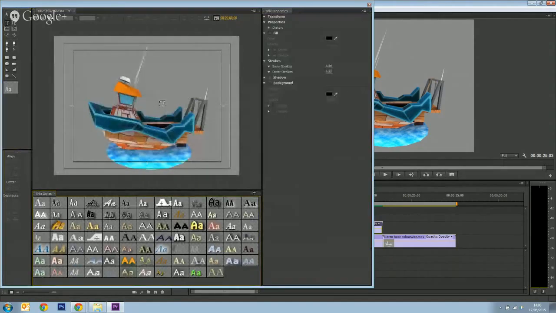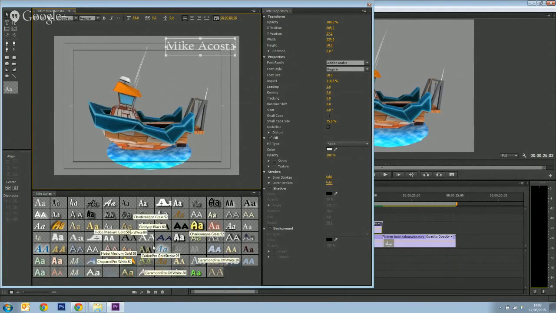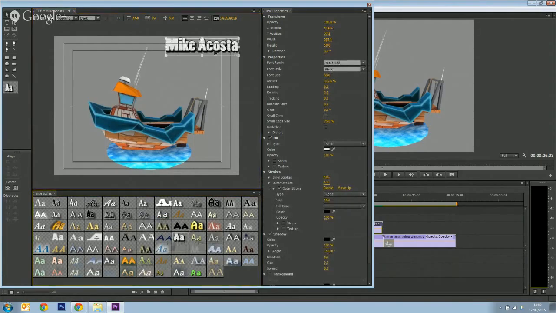And in here, you can choose how you want the thing typed or how you want to see it. So let's say I'm going to put in Mike. That's that. Let's put in a little forward slash boat. Okay, so Mike Acosta's in there, and then I can grab that and move it around. So I can put it in the bottom corner. I can choose it again. I can just shrink it down. I can put it in the top corner, perhaps a little bit more space up there. What I can also do down here is choose any different types, so I can make it look a little bit more jazzy. So we can do something like this.